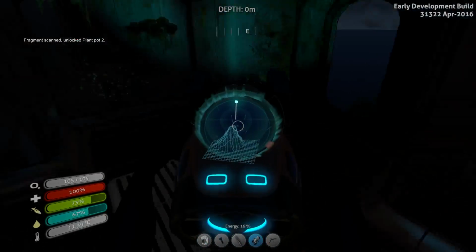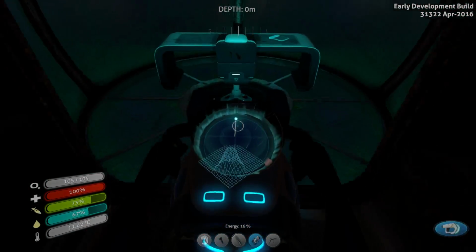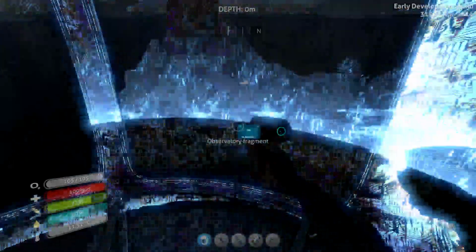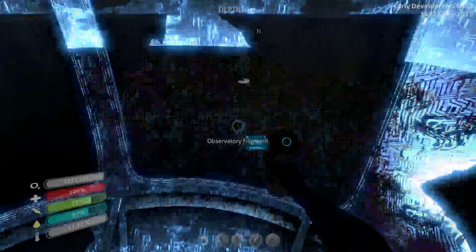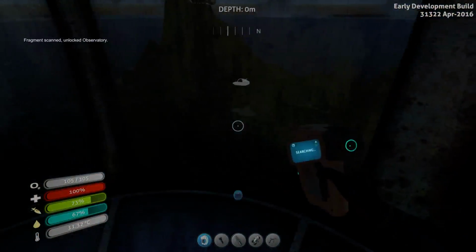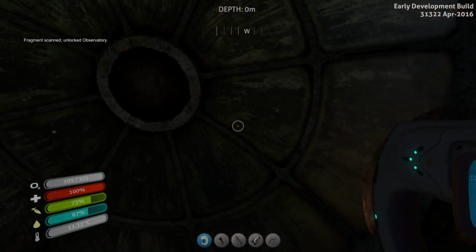What else have we got in here? Desk and chair I've already got. What was that? Observatory fragment. Oh, this whole building is an observatory fragment. Oh, and that let me unlock it. Neat.